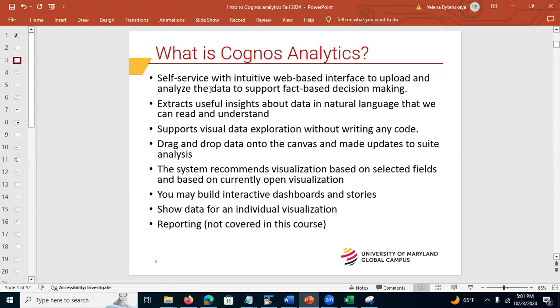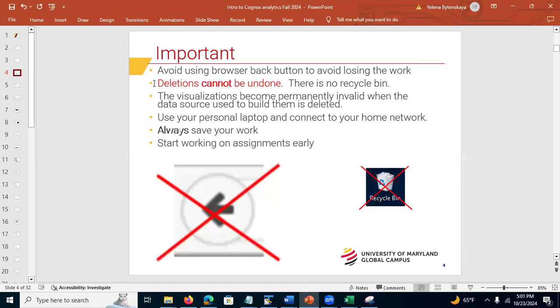You may build interactive dashboards and stories, which we're going to cover in another session. You can also see which data is actually being visualized. It's possible to do reporting, but we're not covering reporting in this class. So that's just a general overview of the application.